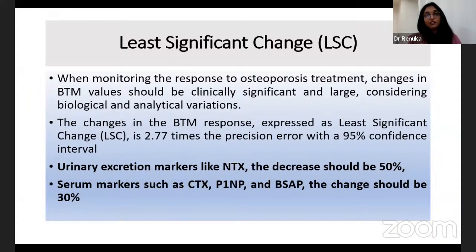So when you are monitoring a patient on osteoporosis treatment, how do you know that a change is significant? The problem with the usage of all these markers is the wide biological variation inherent to these markers, as well as a lot of analytical variation. However, the newer markers are better, like beta-CTX1 and P1NP, which can be automated. The change should be large enough to be called a change. For urinary markers this is usually to the tune of 50%, and for serum markers such as CTX, P1NP, and bone-specific alkaline phosphatase, the change should be 30%. If we have not done a baseline value, then the median reference of the population, what we call the biological reference interval, can be used. But still, to measure a basal value and then look for the change is important.